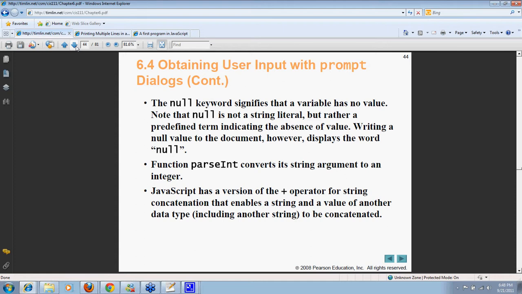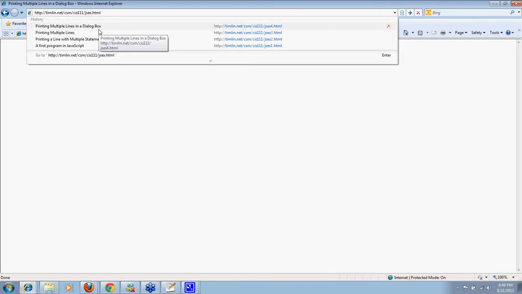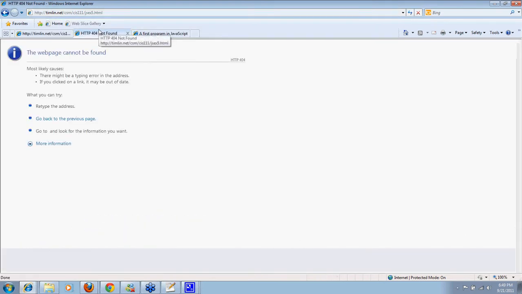Okay, user input. The null character signifies the user has no value. The variable has no value. It's not a string. It is just a null value, an actual special character. Normally, when you use the input option to input a value, it always inputs it and stores it as a string. Now remember, string data is different than non-string data. We talked about that in the binary, how the number one and the character one are two different things.